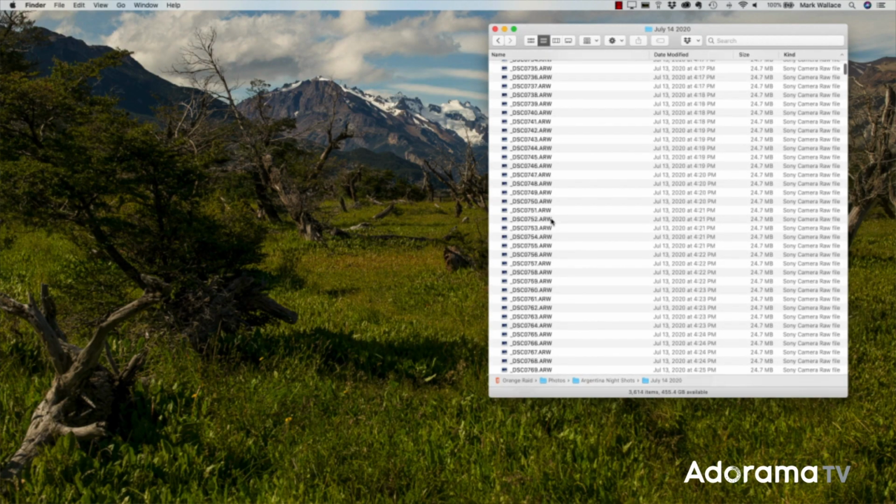So I'm going to let it do that, and then we're going to hop into the computer and put everything together. Whew. All right, well, it's the next day. I have loaded all of those photos into my computer here. You can see I shot about 1,800 files. So I didn't do the full 4,000. I just told my camera to stop shooting after I think about 7 hours. So now I have those in my computer.